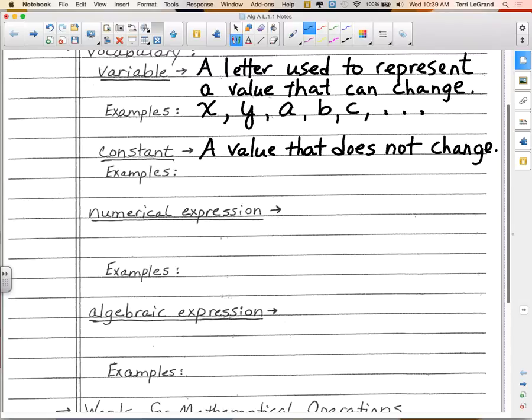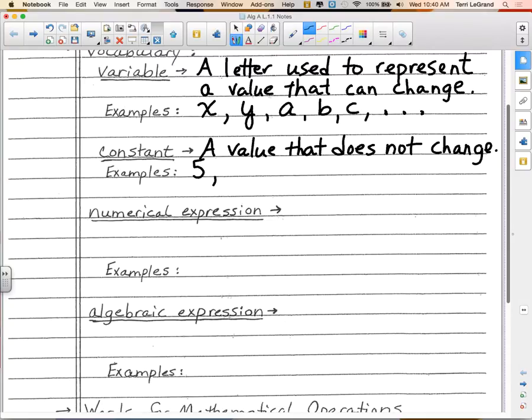If somebody tries to only give you 3 $1 bills and they say they're going to give you $5, can you let them get away with that? No, probably not. You're going to be like, hey, wait, you owe me $2 more. A constant is a constant, it does not change. Okay, so let's give some examples. Would 5 be a constant then?